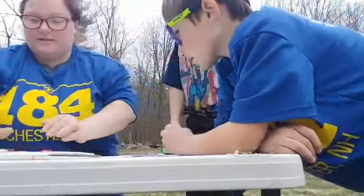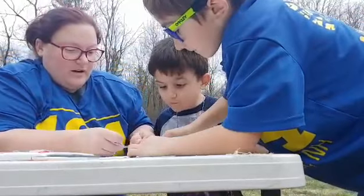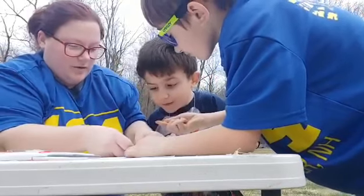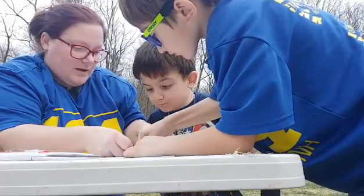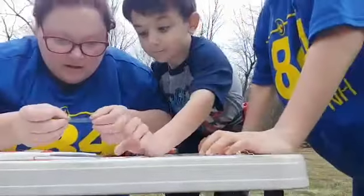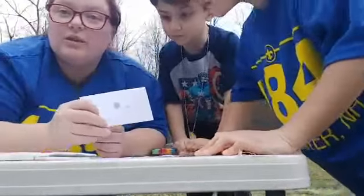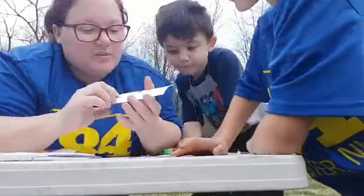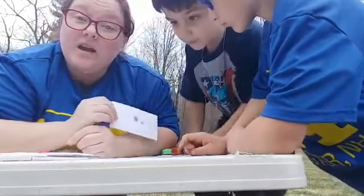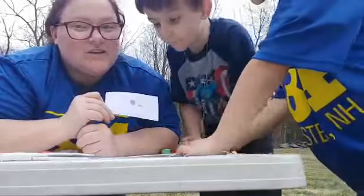We are going to try Easton's. All right, Travis. You gonna do that finger? You gonna help him? All right. Go ahead and put your fingerprint across. All right. Go ahead and lift. I already know what it is. Oh. So Easton has a good example of smudging. When you go to do this, try not to push down too much because then it'll be a smudge. So this one, we're going to have to try again. But that's okay because then we're going to play around and make a game of it. I hope you guys have fun taking each other's fingerprints. Let's do it!